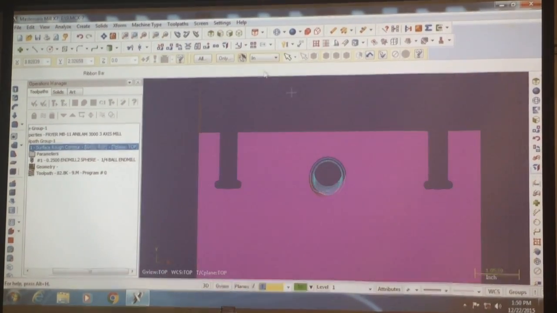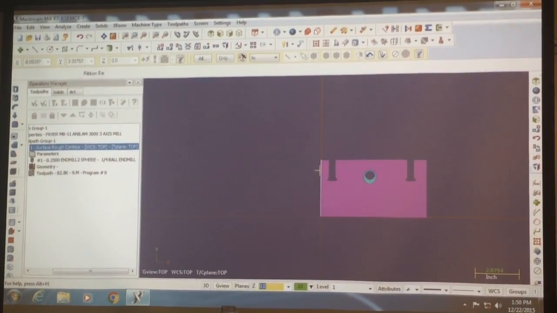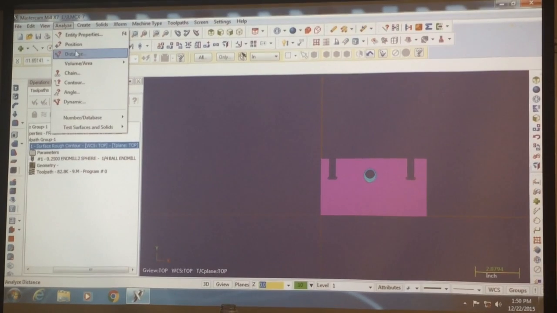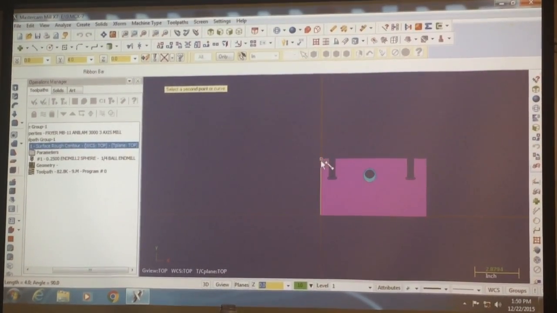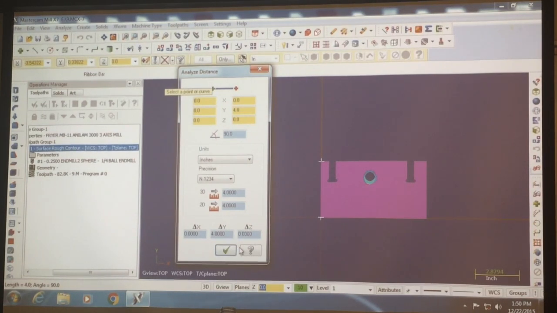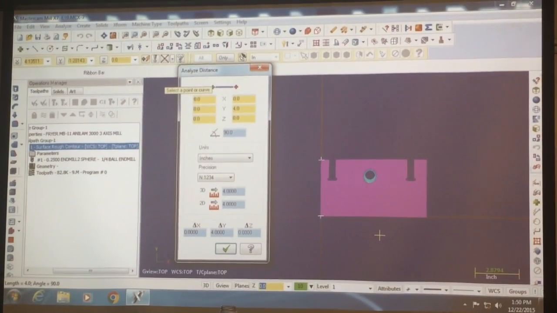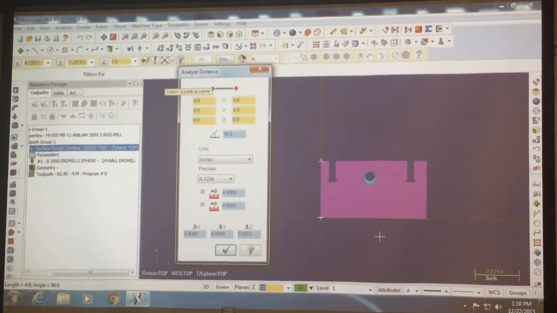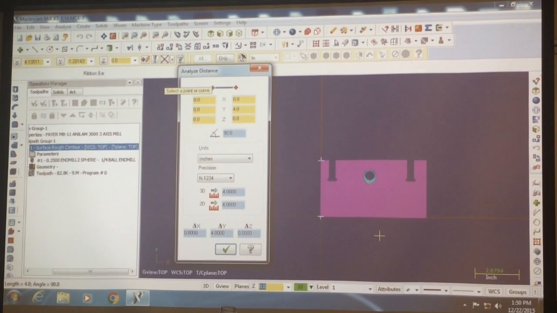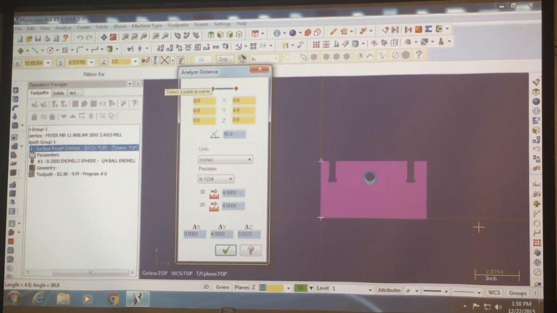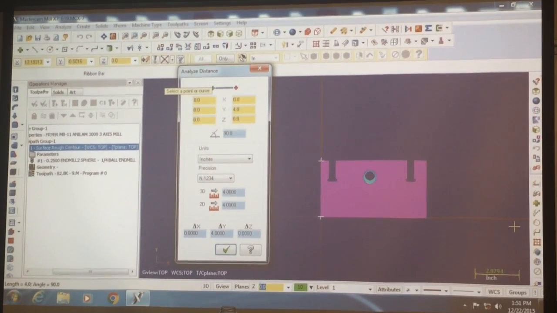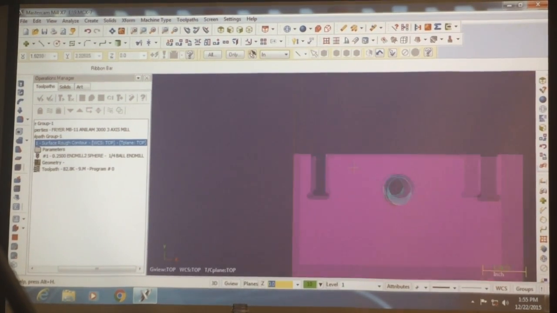So the way to do that is there's a method. If this is 8 inches or less, so analyze distance. So this is 8 inches, it's 4. Then after we're done with what I'm about to show you, we can put it in the vise and then run the opposite side. If it's more than 8 inches, what you do is you take it out and you put it, you know how in the table there are troughs? You align it using those troughs and then you zero. Now we could do a basic contour.